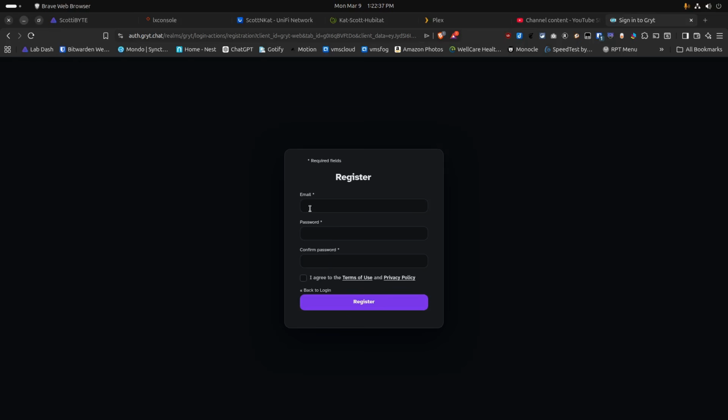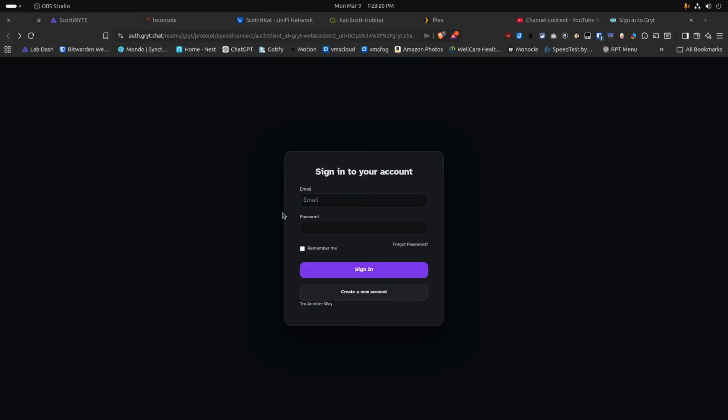And once you register an account, you will have the ability to log in. And again, as I mentioned earlier, if you have Authelia or Authentik installed, then you can go ahead and use it to set up your account and then point to that server through the advanced options.